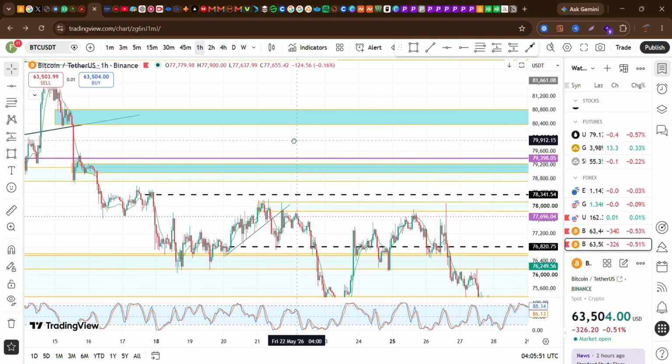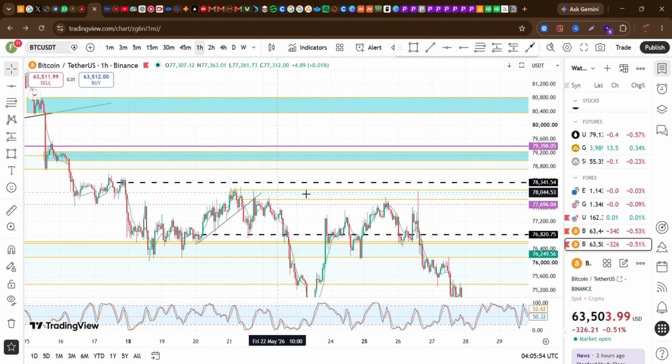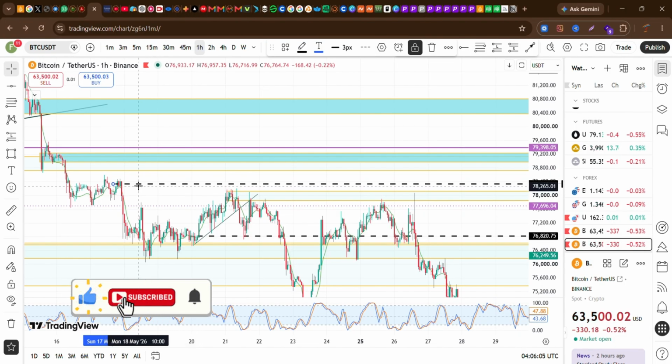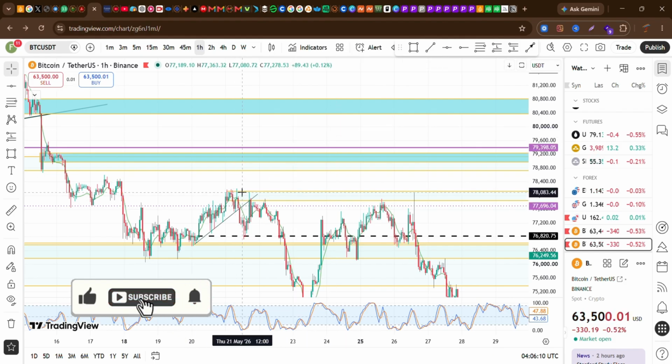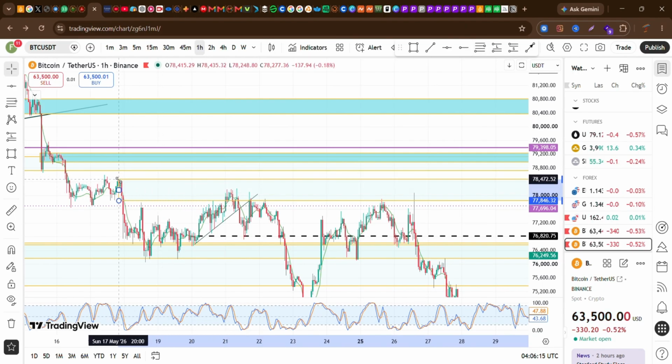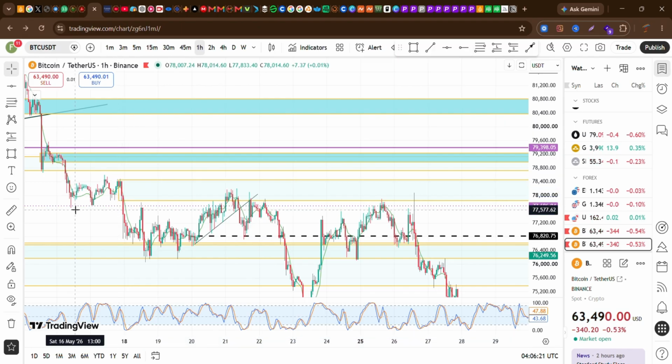Regardless, I will just tweak it a little bit. So there's a strong zone here, a strong resistance zone. Market has retested, and this line is meant for this other block here. So what I will just do away with this. Now when I draw this, you see that now it's big, right?